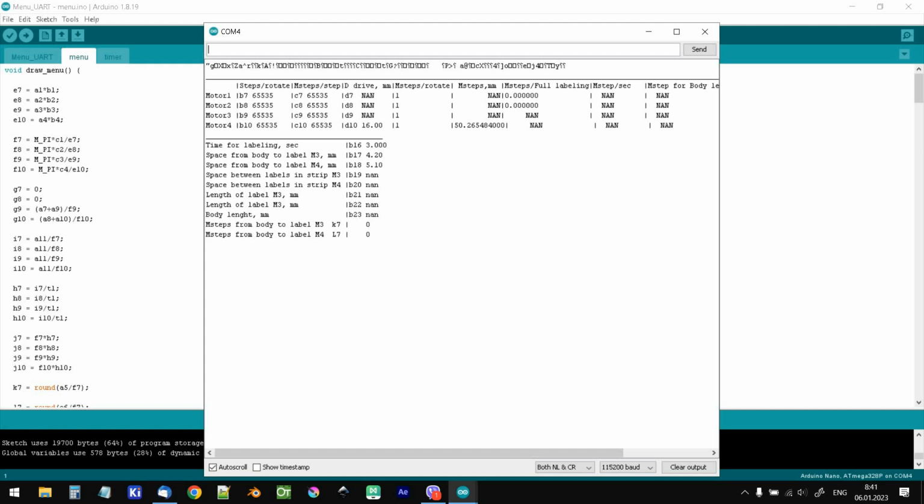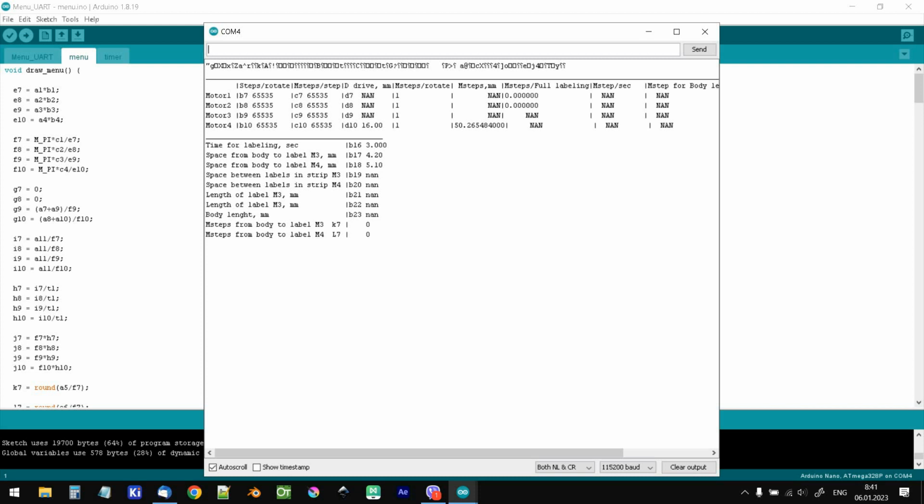This is a 4-stepper motor control project. For each motor, you can separately adjust the number of steps per revolution, the number of microsteps, and the diameter of the coupling. The remaining parameters in the upper table are calculated automatically, and it is convenient for the customer to see them this way. In the lower table are additional settings for the program, which can also be changed in this window.